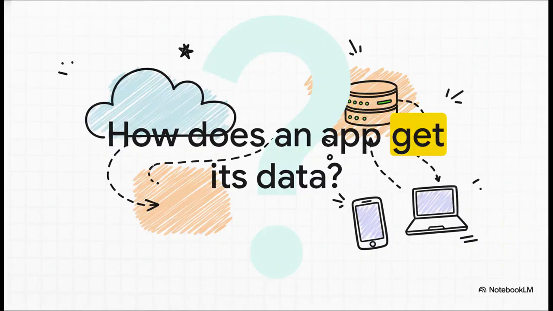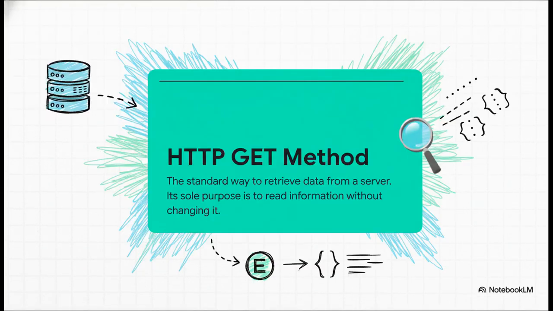So let's start with a question that sounds simple, but is actually pretty deep. When you open any app, social media, shopping, whatever, how does all that information show up on your screen? It feels instant, right? But it's not magic. Behind the scenes, there's a really specific, well-designed process that's making it all happen. And the answer to that question is the HTTP GET method. You can think of it as the universal command for "go get me this information." It's a huge cornerstone of what's called REST architecture, which is the design philosophy behind basically all modern web APIs. And in that world, the GET method has one job and one job only, to read data. It never, ever changes it.